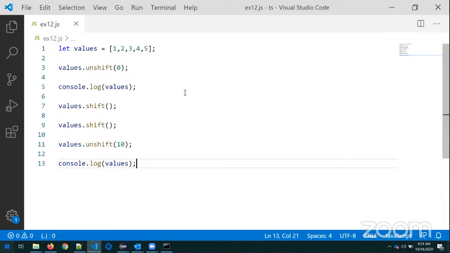So again, I will give you the clue. Unshift will add the value. Shift will remove the value. So very simple. What will be the output, sir? 0, 1, 2, 3, 4. So this is the output.